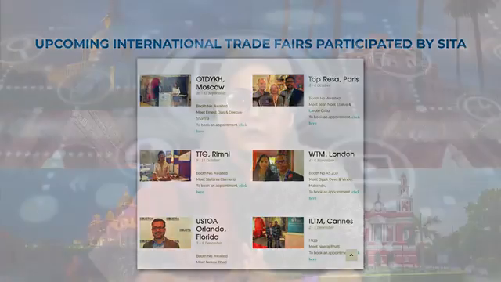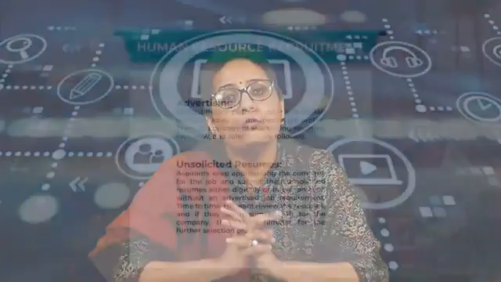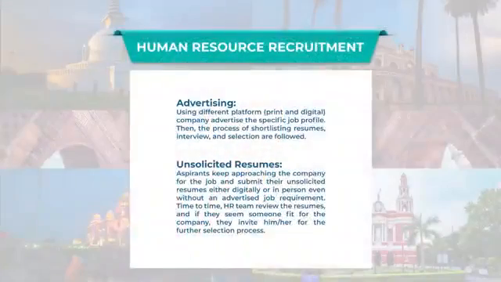Another important pillar of a company's success is human resource. Human resource is of course one of the core strengths of SITA, and they believe that if their employee is happy, customer will automatically be happy. Thus, for SITA, each employee is an asset. SITA believes in growth and happiness of its 550 employees, which ultimately contributes toward the overall success of the company. Hence, recruitment and selection of employee is a fundamental process in SITA. With a dedicated HR team, the company recruits and selects people by two main methods. First method is advertising.